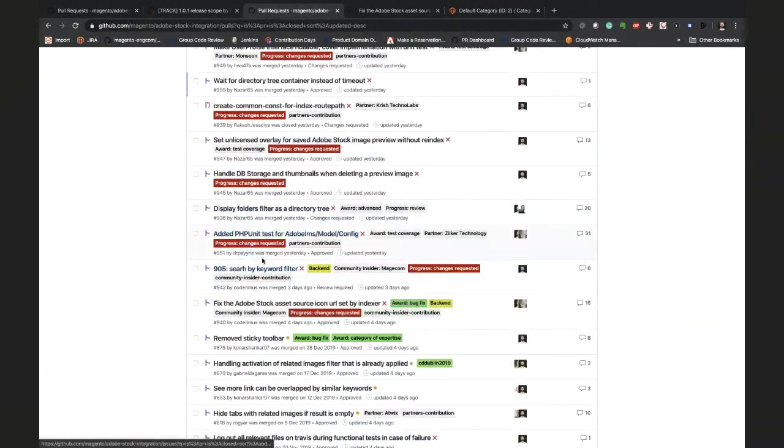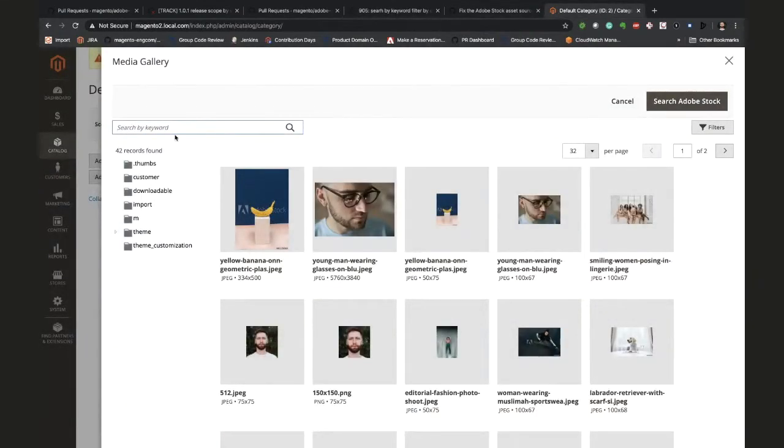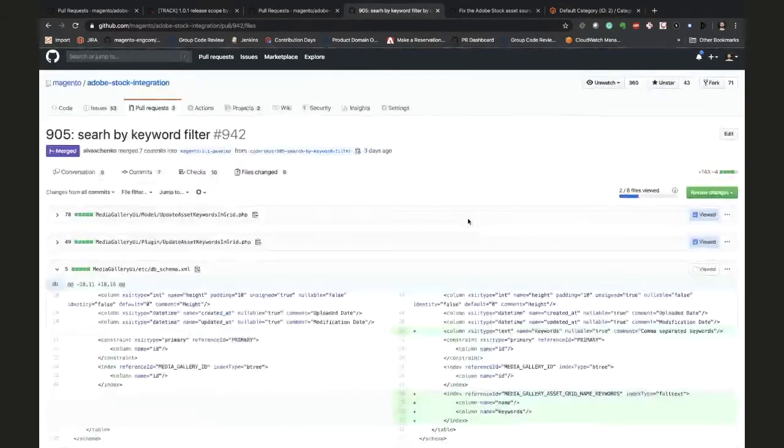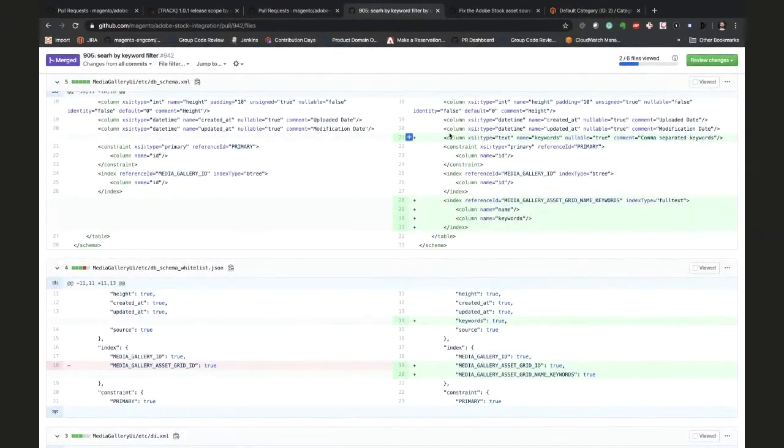Then the filter was added for searching images by keywords and by title. Right now you can use the new field that appeared in our grid, and you can search images by title and keywords. Those are the only two fields supported, and that was done by simply creating the full text index on the name and keywords fields.